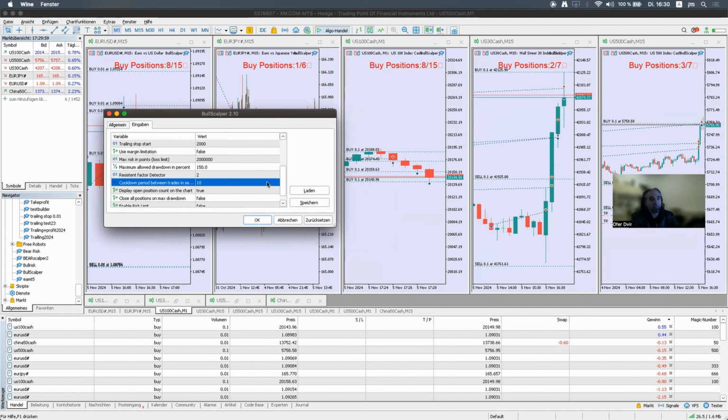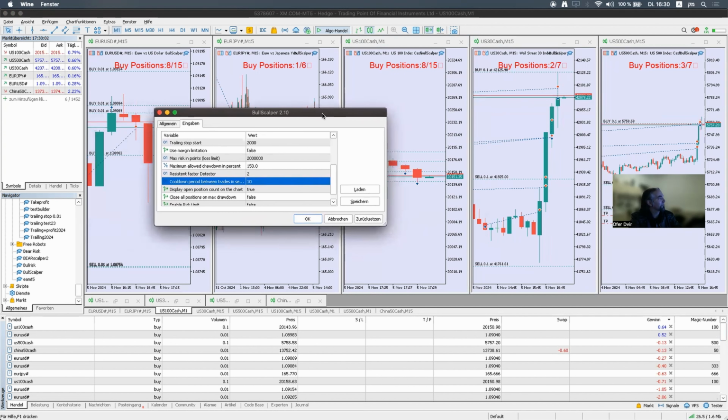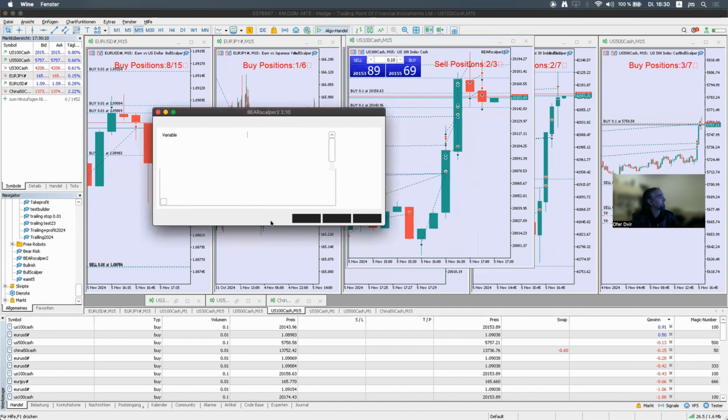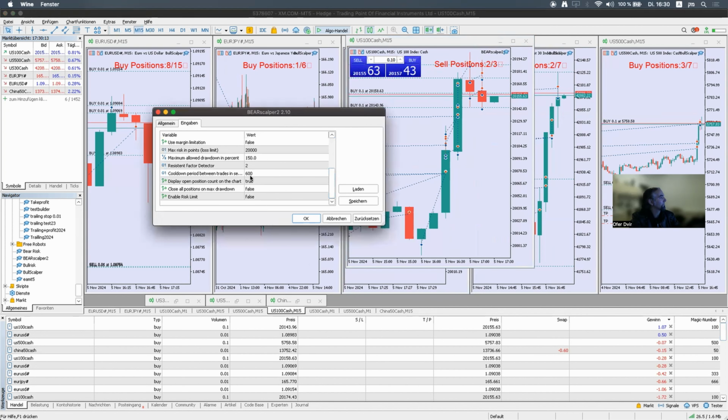Basically, I'm usually using the lower cooldown for the Bull because I'm more bullish, and the bigger one on the Bear, because sometimes I want a position to close and not immediately open the next one, and just wait the 10 minutes or the seconds, so 60 seconds is a minute.